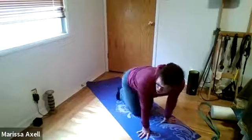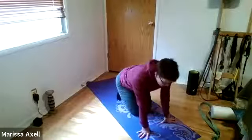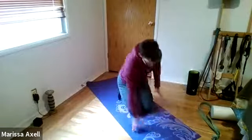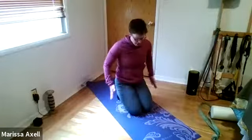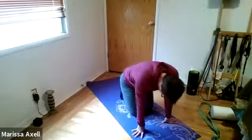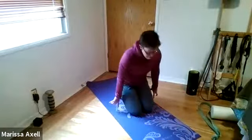We're gonna bring our toes underneath, so kind of toes are underneath. And I know if you're wearing shoes, you might wanna take them off. It might be too hard. All right. Bring the feet together. So they're not necessarily hip width apart, you're kind of together. And all of my toes are touching the mat.